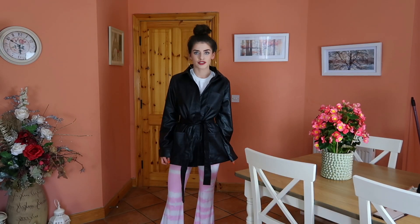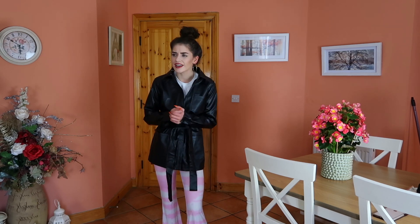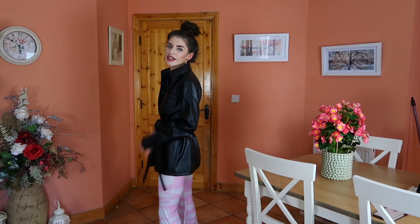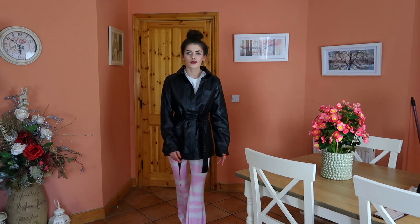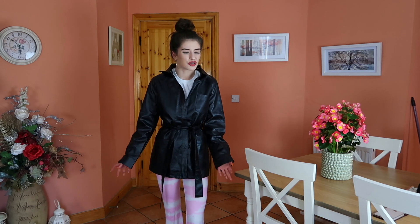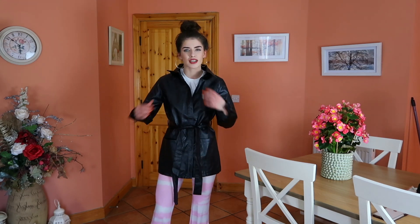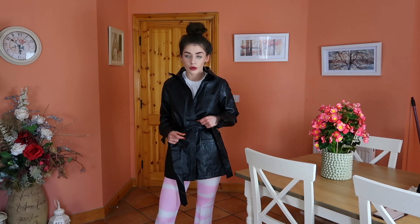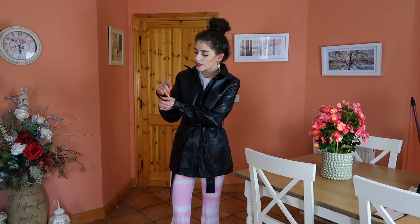So I picked up this jacket — I'm just throwing it on to show you guys. It's like a leather jacket, a PU jacket. I really like the length of this — it just comes past your bum. I feel like jackets this length just aren't made enough. They're either super long, past your knee, or really cropped, with no in between. So thank you Pretty Little Thing — you've got my back! I really like this jacket. I've been meaning to pick up a nice leather jacket for a while, but they all kind of look the same. I saw this one and it's really unique — I love the belt on it and we've got big roomy pockets. It's a really roomy jacket, so if you wanted to throw a jumper on under it in winter you'd be good to go.